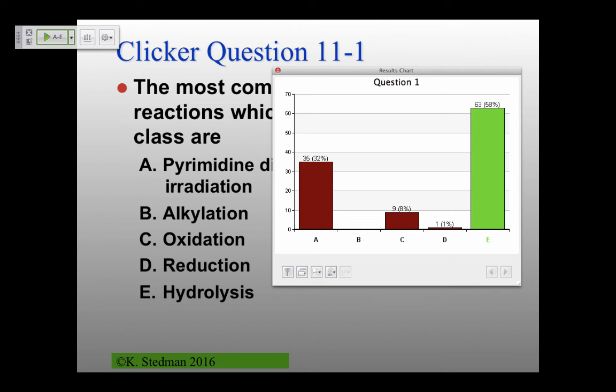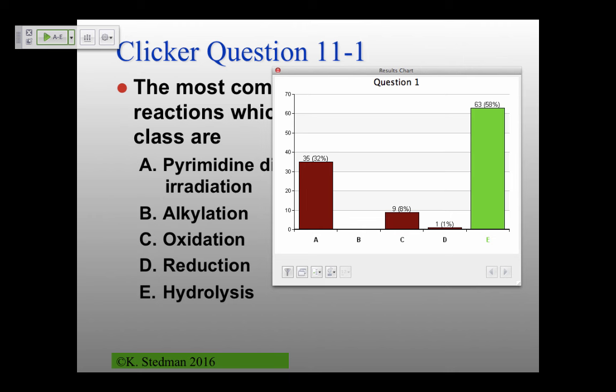Okay, and that reminds me, if there is a discrepancy at any point between what ends up in clicker questions or what I say in lecture and what you're reading in the book or elsewhere, let me know, because it's distinctly possible, highly improbable, of course, that I'm wrong, but it has been known to happen, and will happen again. So please call me out on stuff like that, not necessarily in lecture, but let me know, and I will go and look things up.